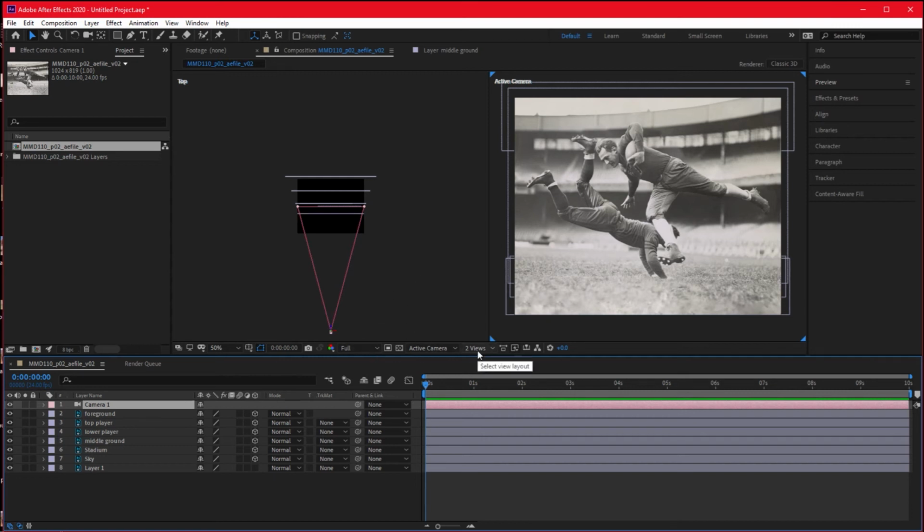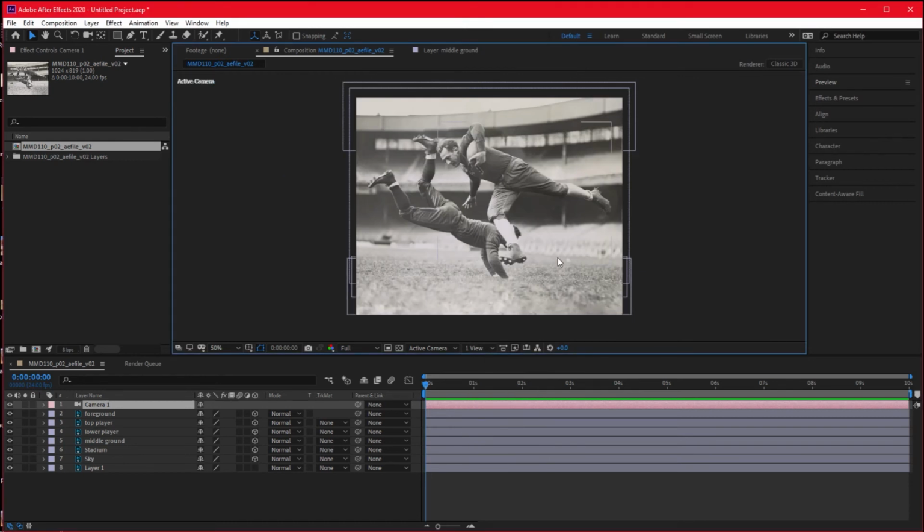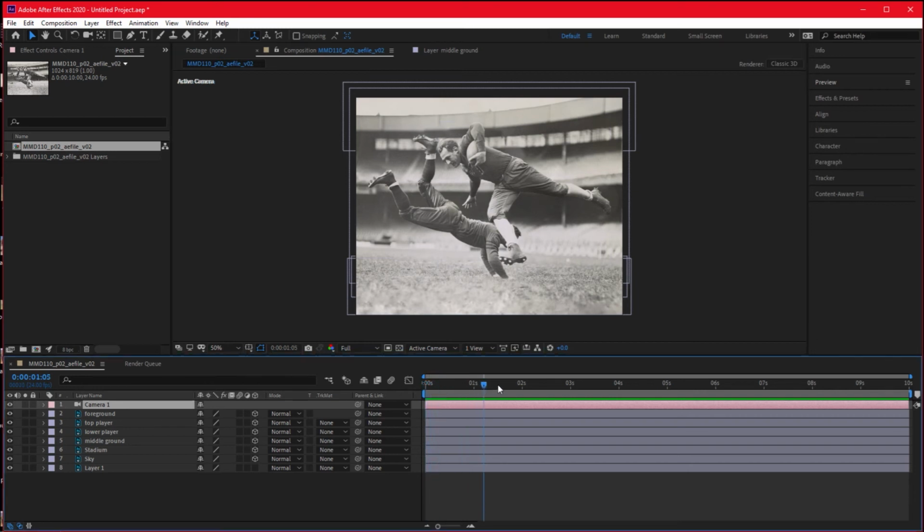I tend to animate my camera by hand. You can leave this way if you want to see how far your camera is moving, but I'm really judging it by my composition here. So I'm actually gonna start off just doing maybe a simple zoom and maybe a little craning down, because that's where the motion is, these guys are gonna start heading down towards the ground.